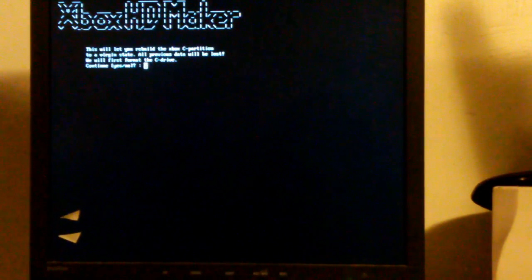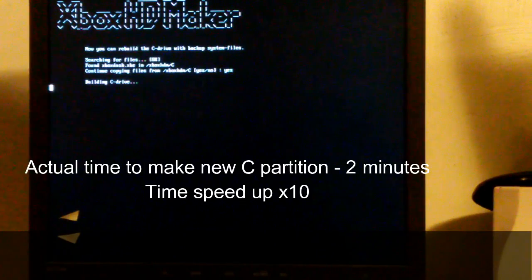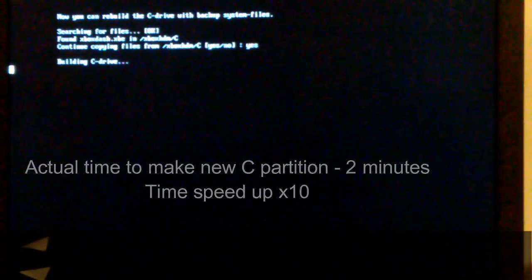Again, another cautionary note. Do we want to proceed? Again, type yes. It's found an Xbox dash file. Continue copying. We're going to say yes again. Okay, that's it. It has rebuilt the C partition. Let's see if it worked.